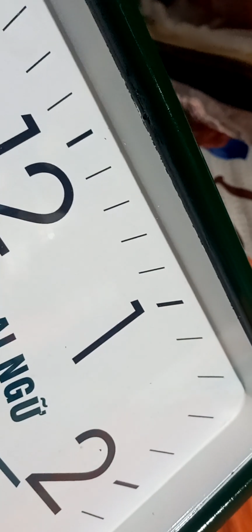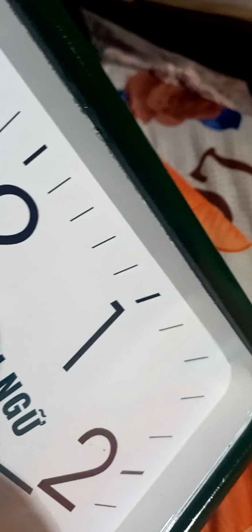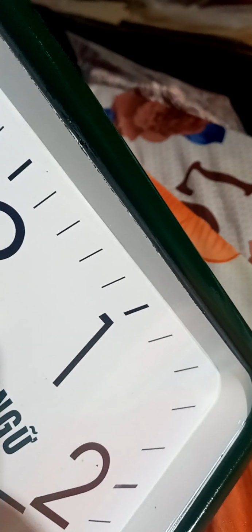So, this clock looks actually pretty good, to be honest. Okay, this is actually pretty good, but I don't think... But let me check, where do we need to put the batteries? Okay, I just realized that this is actually where we need to put the battery.